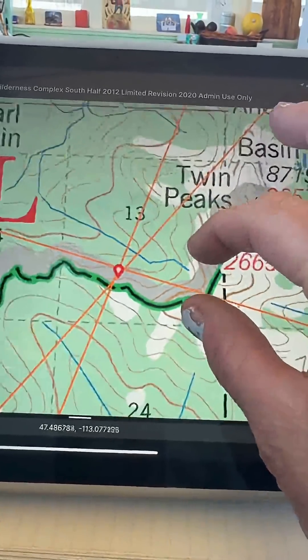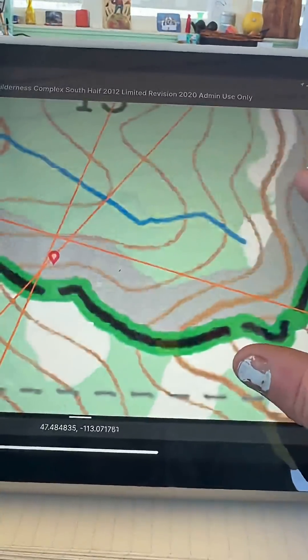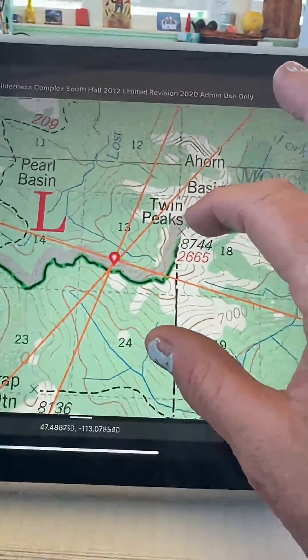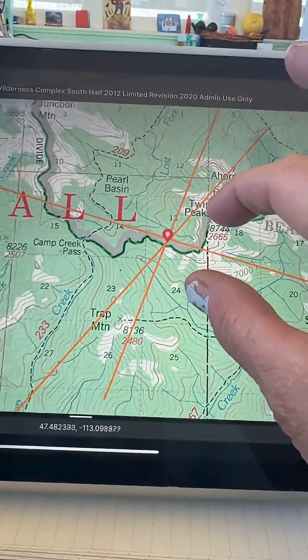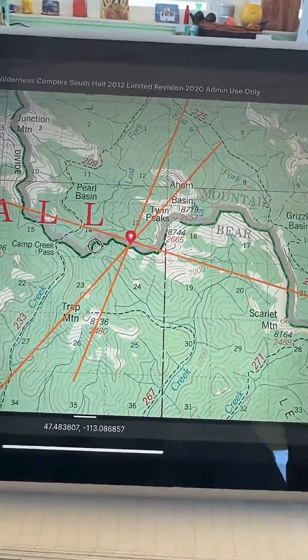If some of those fire lookouts could not see the base of that smoke, their azimuth may have been off because they could have been shooting towards where they saw the smoke coming over a ridge. That could be inaccurate because the wind could be blowing the smoke so that by the time it rises over the ridge for somebody to see it, it could be a little off. But it's pretty close and they're going to get resources there.